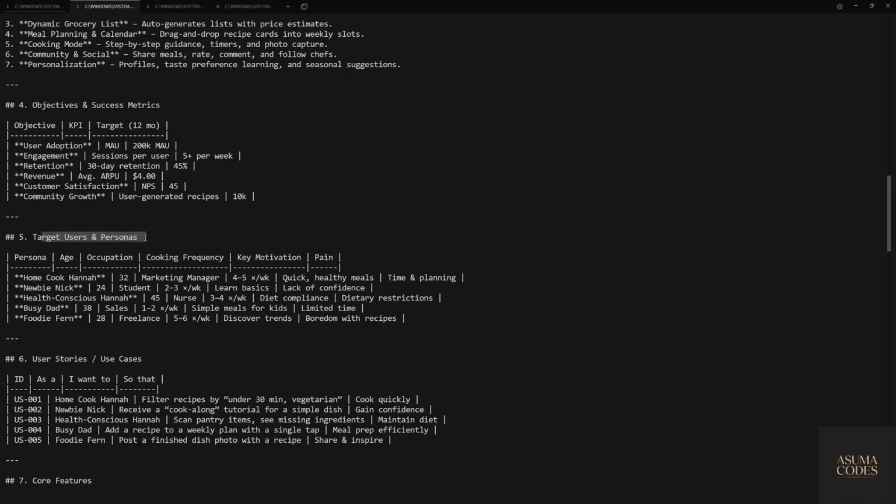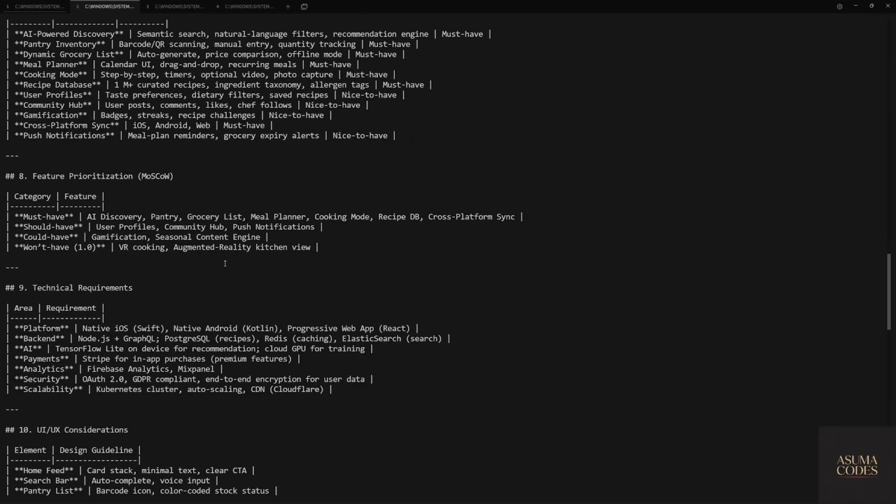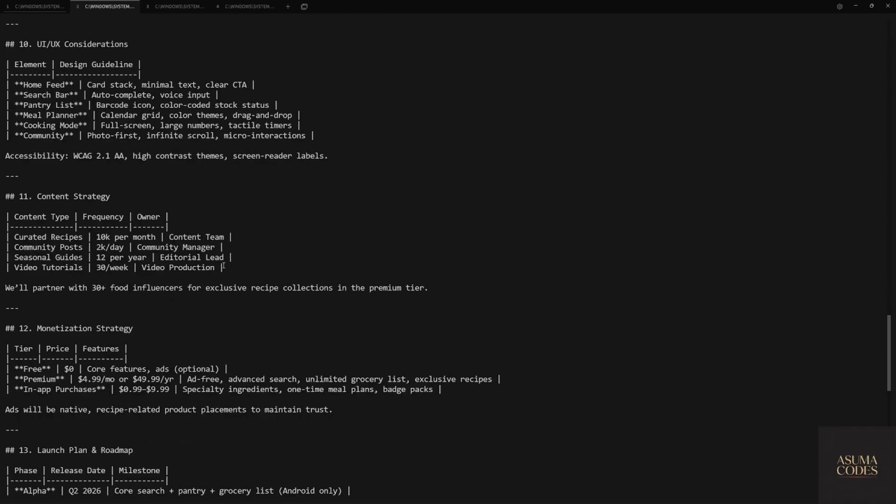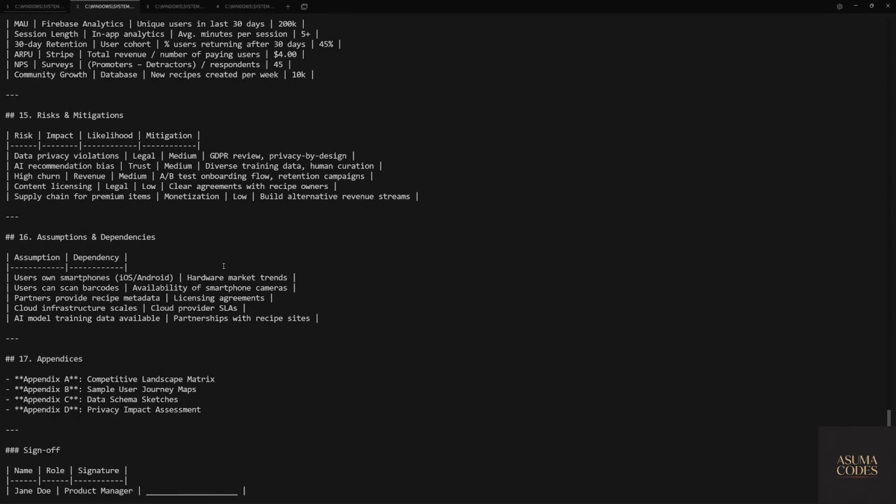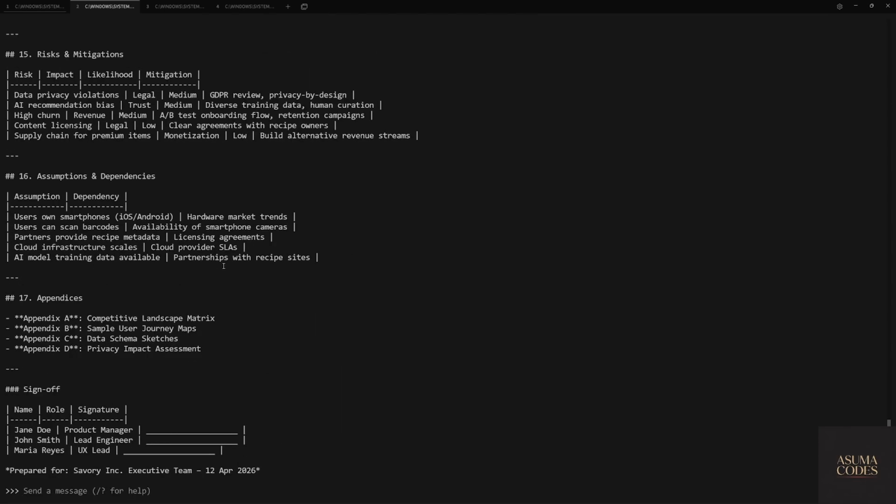We even have target user and persona, user stories, core features, everything that you need from a PRD is there. It's structured, formatted, and it's usable. And to be very honest, what's good for us is that the whole PRD was generated in just 10 seconds, entirely on my machine, without any API, without any cost. Now, how much effort would this cost from PRD?